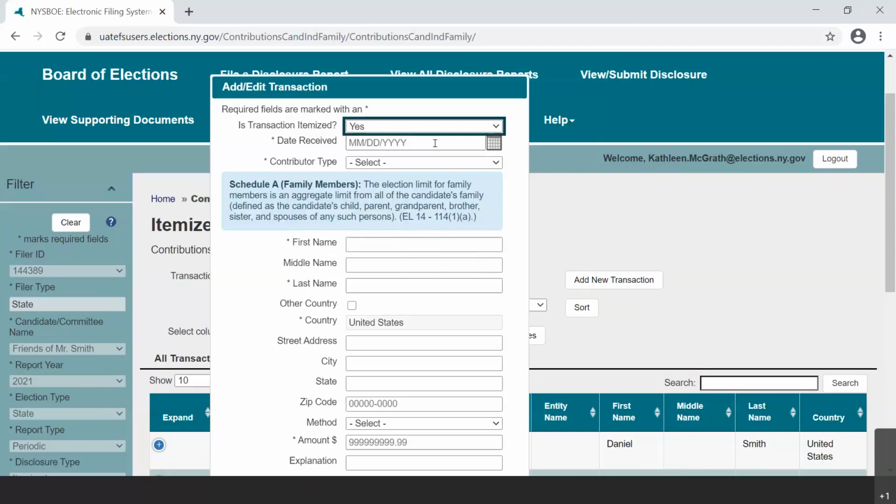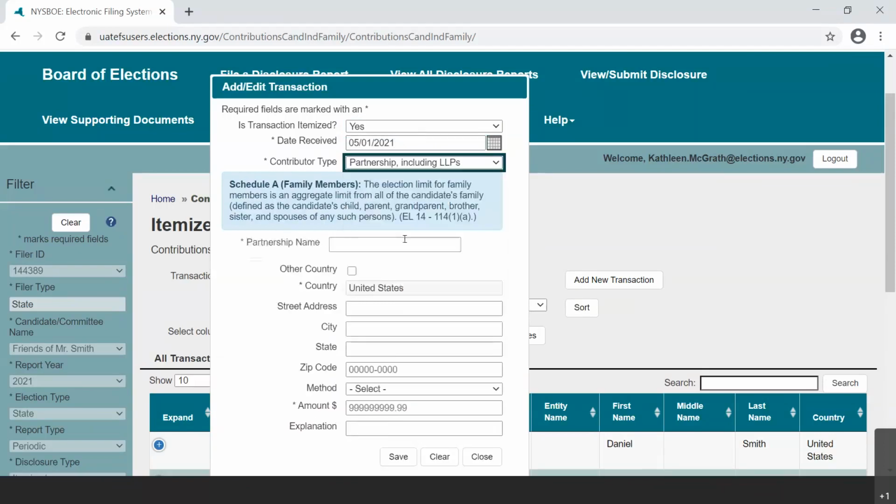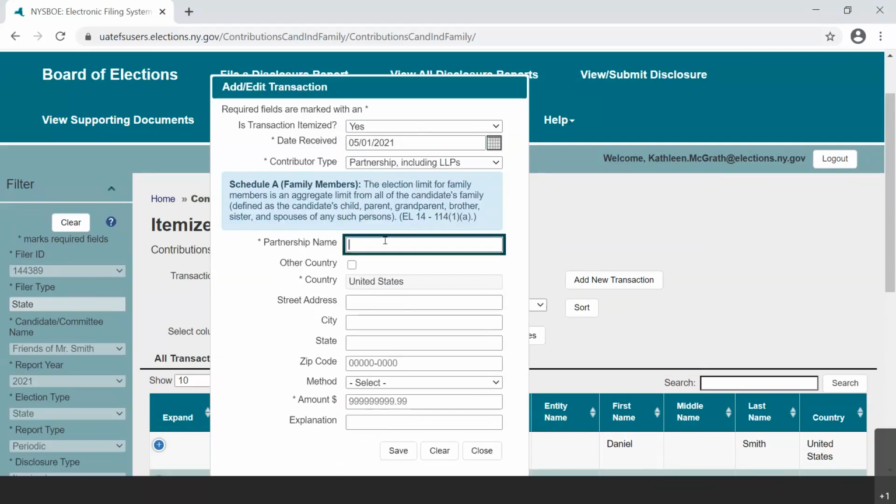We will now enter in a contribution from a partnership named XYZ LLP. Election law requires that partnership contributions in excess of $2,500 in a single contribution or in the aggregate throughout the election cycle or calendar year, depending on committee type, must be attributed to the individual partners.